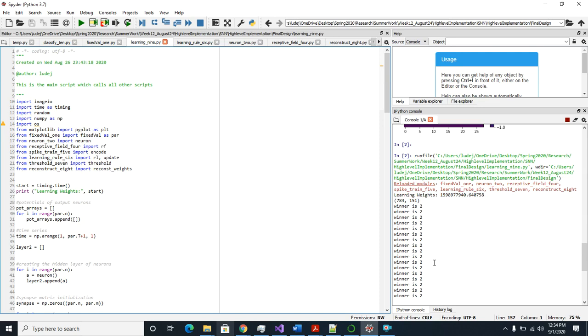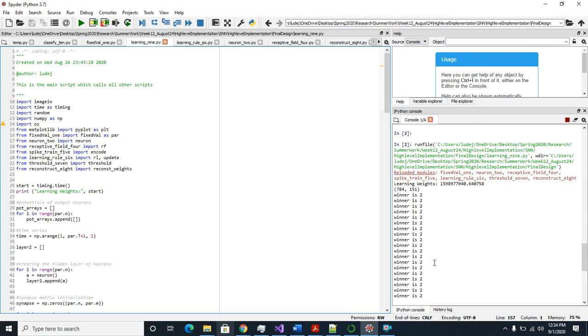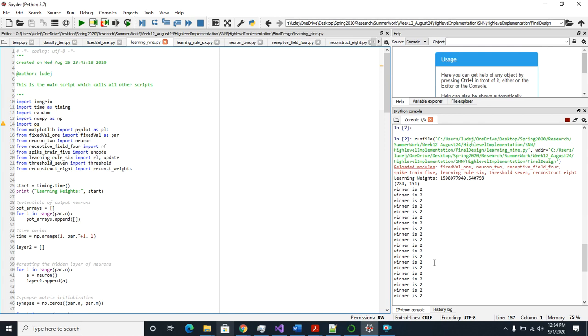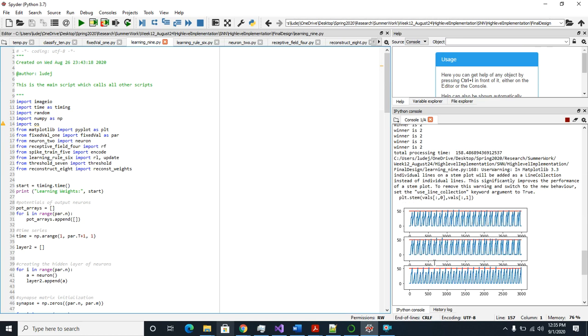So from what I've seen so far, it's able to accurately predict 2 for most of its computation, which is kind of unique, because previously it predicted 2, 0, and 1. It goes between those 3, but also I can extend this functionality in the neuron.py to predict from 0 to 9, but I kind of shortened it to this section to make it run fast and sort of display something or prove something.